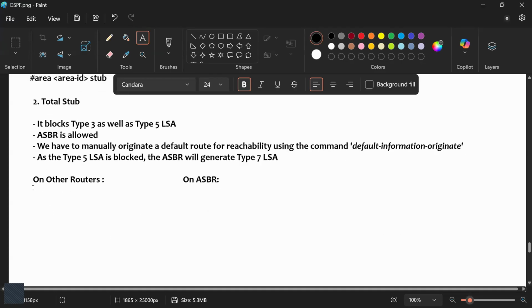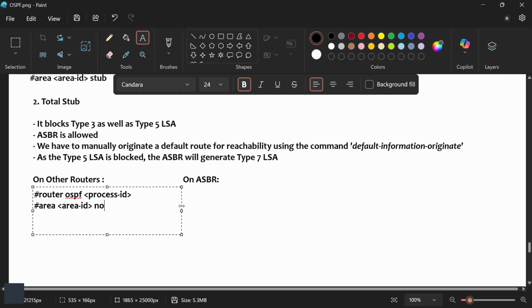On other routers, you will say router OSPF process ID, and area ID.